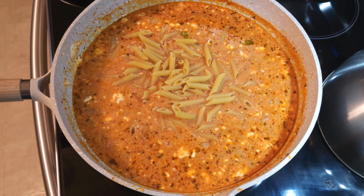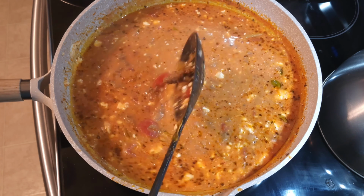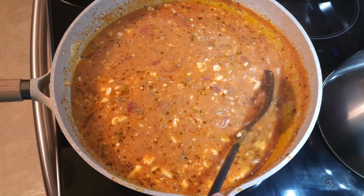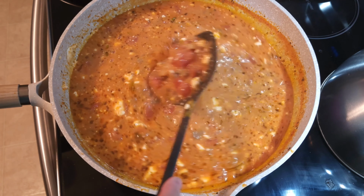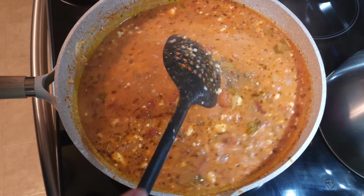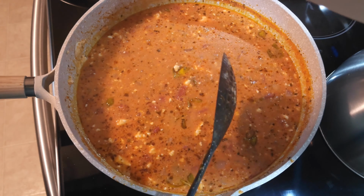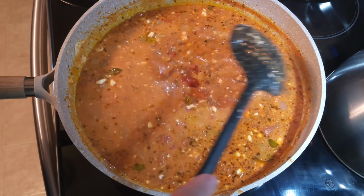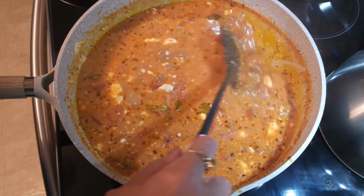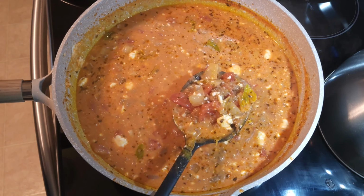All right, now it's time to let this cook up, probably about 10 minutes until the pasta is completely tender. And I'm going to go ahead and keep this on a medium high to let the pasta completely cook. And then we'll come back whenever it's ready to serve up.